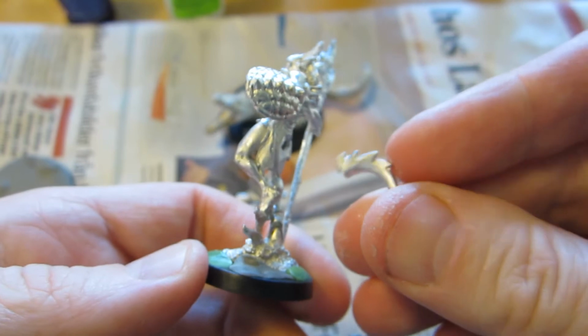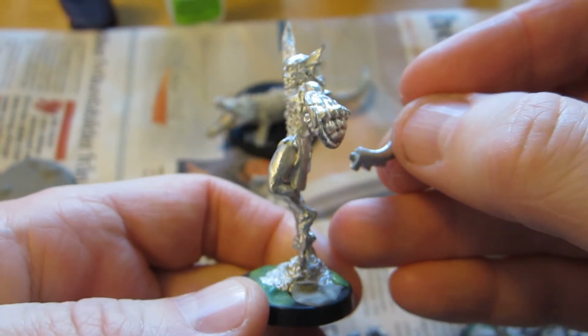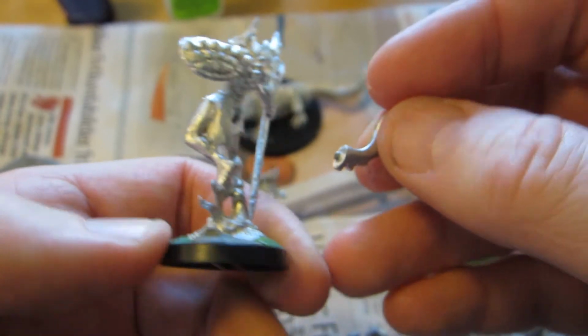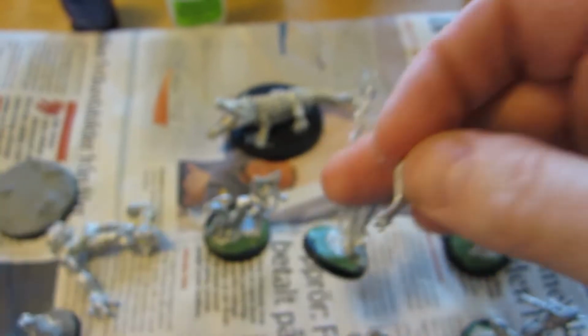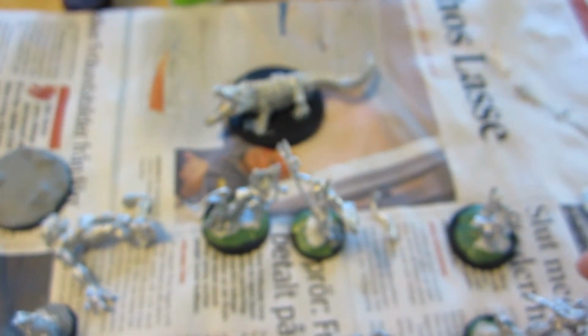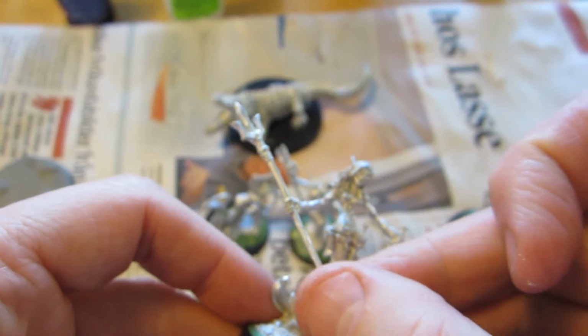Mostly the same thing with this one. It has a tail that's separate. I tried just gluing it on, and it just wouldn't set. So I'm going to clean off the remnants of the glue and try to use accelerant to help it along. And I'm definitely going to have to do that with these pieces.